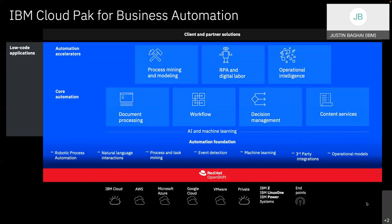The automation foundation includes things like process mining and robotic process automation. These are available in any other Cloud Pak you may have. We have Cloud Pak for Data and AI, Cloud Pak for Integration, and network automation — and all of these give you the entitlement to try process mining or RPA. Think of it as a way to see if it works with what you're trying to solve, and if you want more, you have the ability to expand.